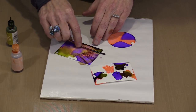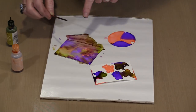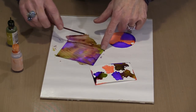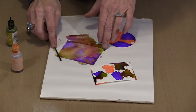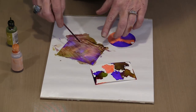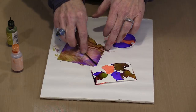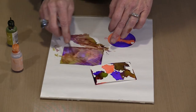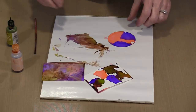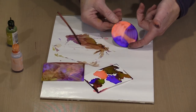Alcohol ink does have a tendency to stain Yupo — it's said you can wipe things off, but you'll find those stains stay. Because this is still wet, the marks I'm making have a tendency to soften. As you blow on it to hasten evaporation and continue to work the color, the marks will remain because enough of the solvent base has evaporated off to let them stay. I like playing around with a coffee stirrer — it gives me really good results, and I can always come back and add more drops.